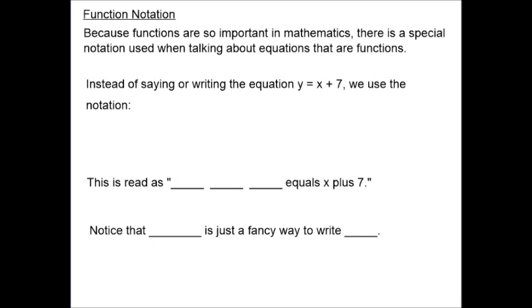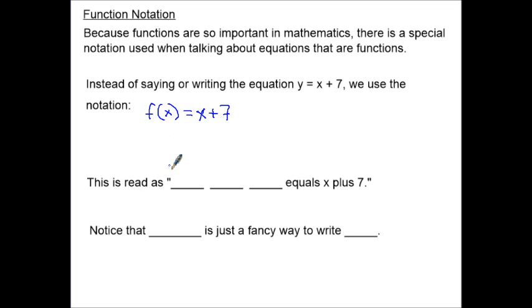Now, function notation. Functions are very important, so important, in fact, we came up with a special way of writing them. And here it is. Because functions are so important in mathematics, there's a special notation used when talking about equations that are functions. So instead of writing the equation y equals x plus 7, we use the notation, well, I'm just going to write it first. We use an f with parentheses with an x inside of it. And then on the other side of the equal sign, we just leave it as is. Notice the x plus 7 is still x plus 7, but the y has been turned into this funny thing with an f and an x in it.